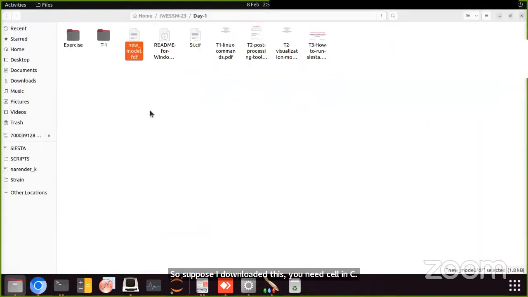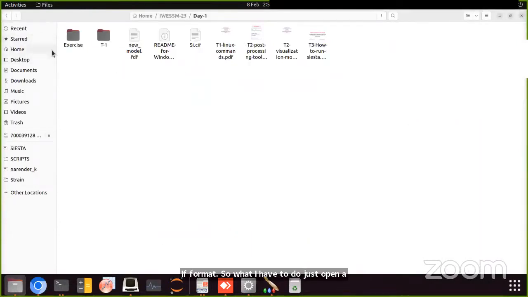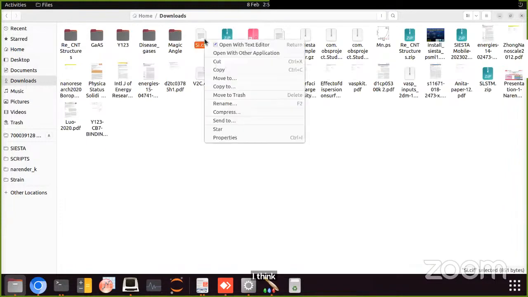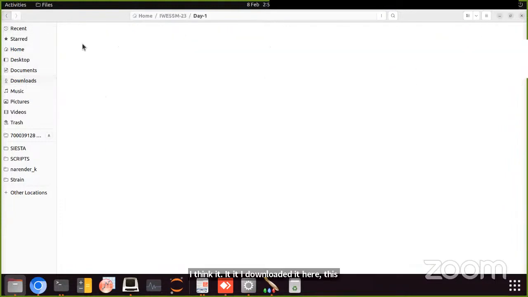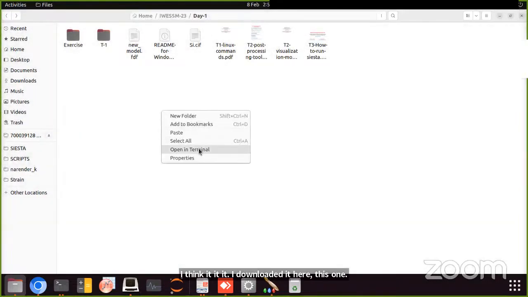So what I have to do is just open a terminal. I downloaded it here, this one. Let me paste it here. I already have it here.